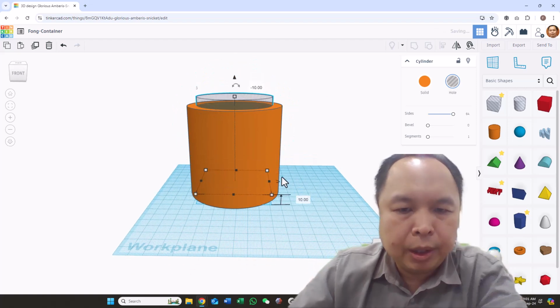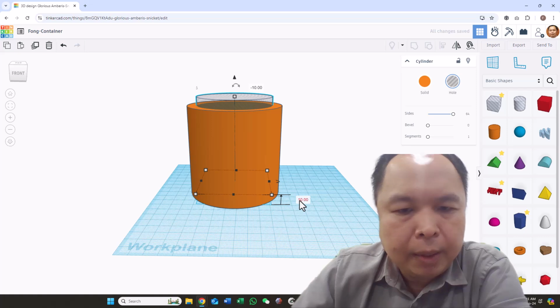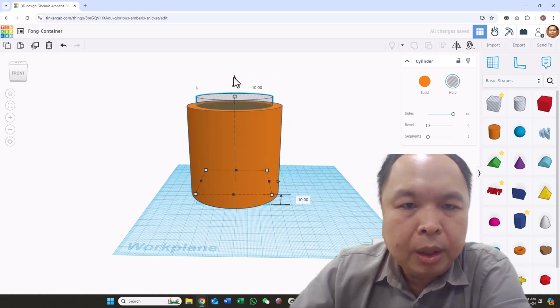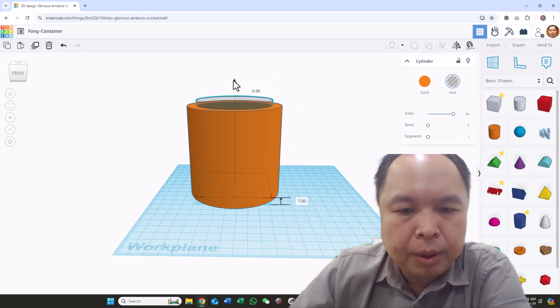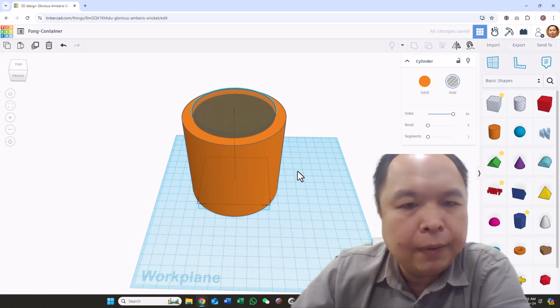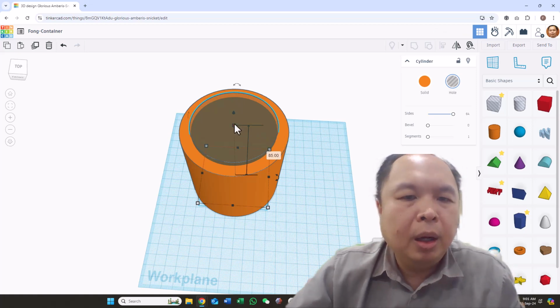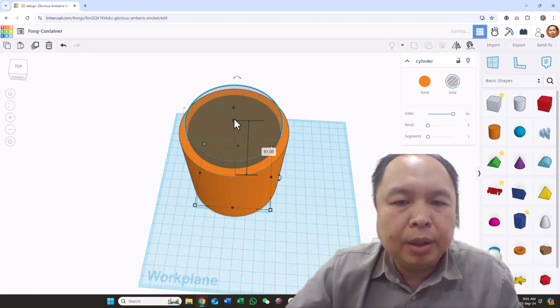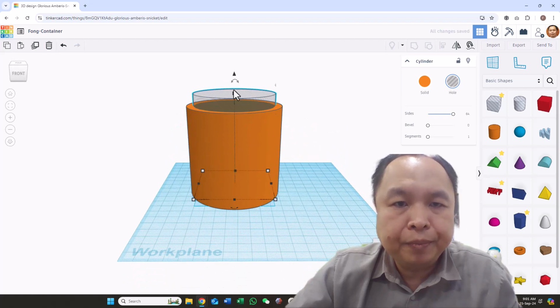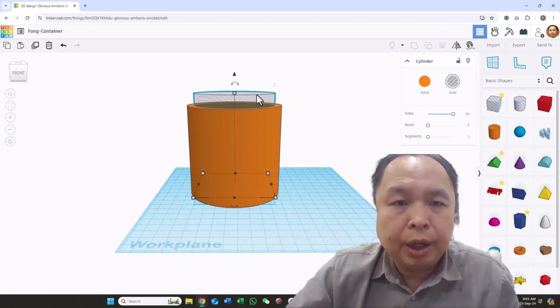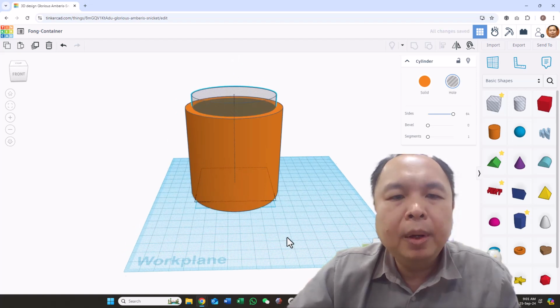So you can look at the bottom here. Now it is 1 cm, 10 mm is 1 cm, which is still a little bit too much. Maybe I'll make it 6 to 7 mm, that will do. This will be the side. You can make it thinner, up to you. If you want to make it thinner, then you can just increase like this. Always hold down the shift key so that the shape will not change. Now check again what is the height. So the bottom is 7 mm off the ground.